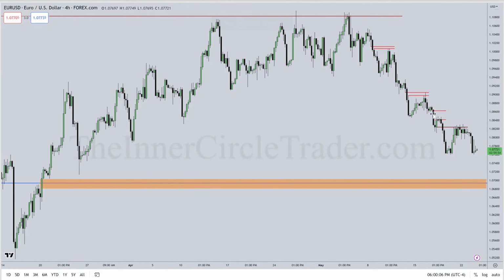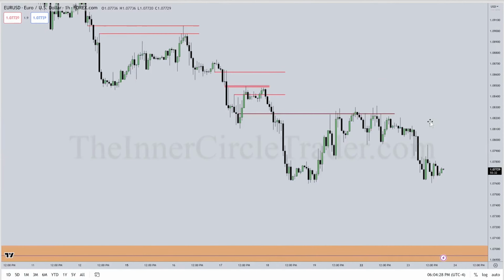But let's just say that this was a 5-minute chart, not a 4-hour. And then we drop down into this time frame, 1 hour. So this would be like a 1-minute chart, or maybe it's a 30-second chart, or a 15-second chart, or a 5-second chart. On a lower time frame, less than 5 minutes, and it could be on the second chart. If I see in between those two ranges, the low and the high of the fair value gap, I anticipate trading up into it and wanting to be short. I see this inefficiency here. I do not need or anticipate or expect price to go up to the high of it because it's already done this. 1, 2, 3. And then the small little inefficiency here.